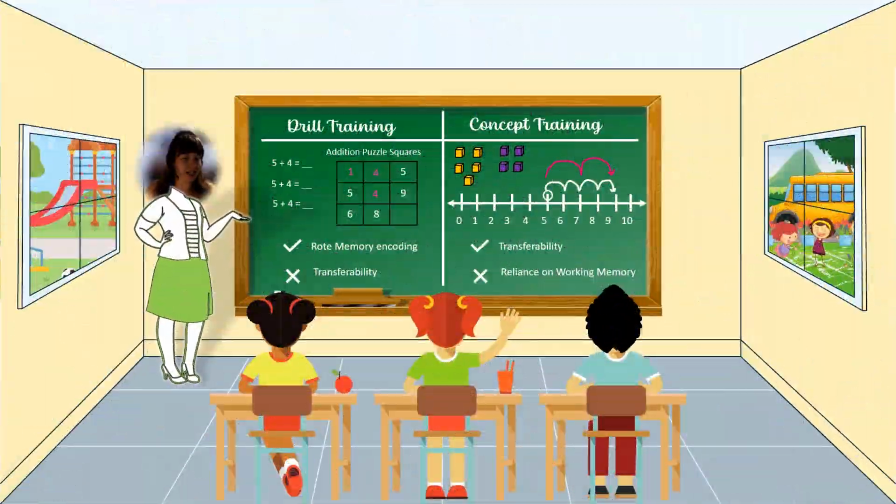In conclusion, anything can be learned to be memorized and can eventually become imprinted in rote memory. Both drill training and concept training can result in rote memory storage and future retrieval. However, like any teaching strategy, it is important to be mindful of the students you have in your class before choosing. Drill training can be better at activating fast fact retrieval. It can also get repetitive and boring and is less likely to be transferable to new concepts.